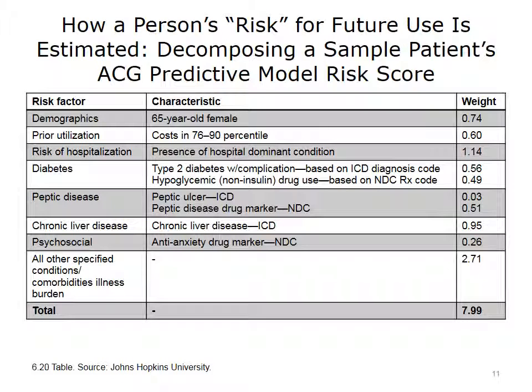This is an example of how an individual can receive a predictive risk score, in this case ACGs, but most of the systems are similar. We calculate the score by assigning a weight to each of their risk factors based on past model development and then adding them up. So we have, in this case, a female who's 65 years old. Compared to other persons in the benchmark population holding everything else constant, that's a weight of 0.74. In terms of past utilization, which, as noted, may be optional, her relatively high use last year adds some added risk to her predictive score.